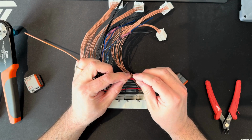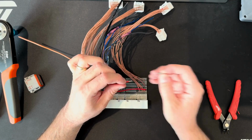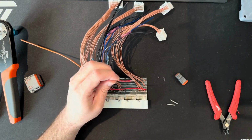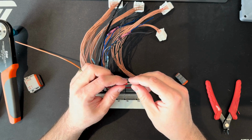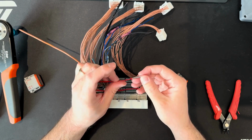But yeah, that looks good, but you always want to leave a little bit for strain. So we'll just cut it back just a touch, and just leave it just a bit like this. And there we go. So we leave like, I don't know, an eighth of an inch or so.